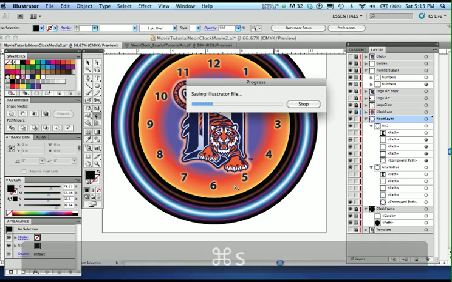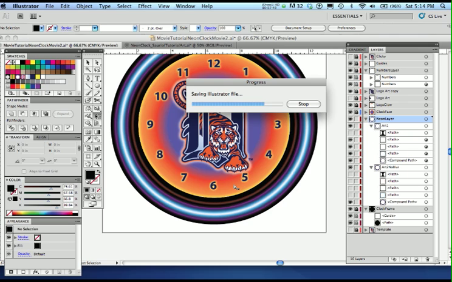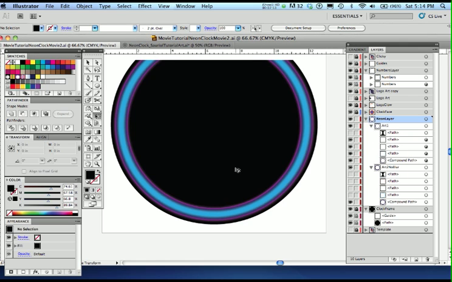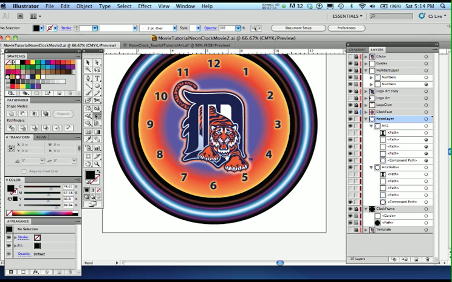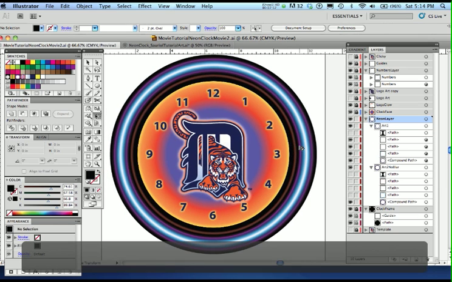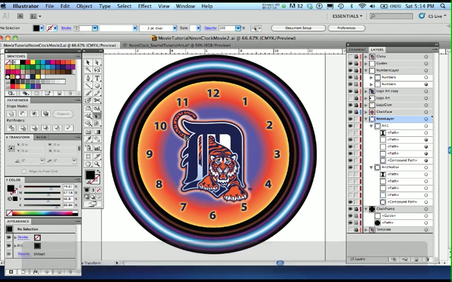So they are just copies of that original 11-inch circle, which I just duplicated. And I say that right in the handout. So all you have to do, of course this is taking a million years because it has a ton of Gaussian blurs. Okay, fine. So now we have the neon glow with the numbers all in place.